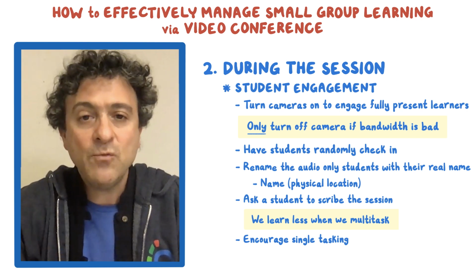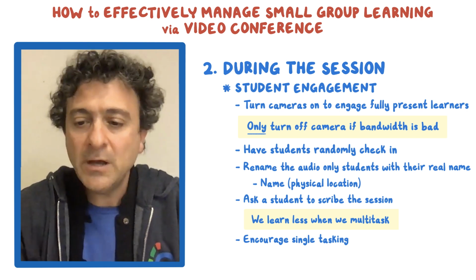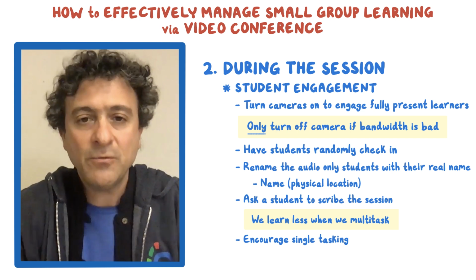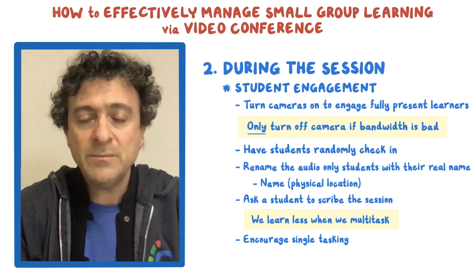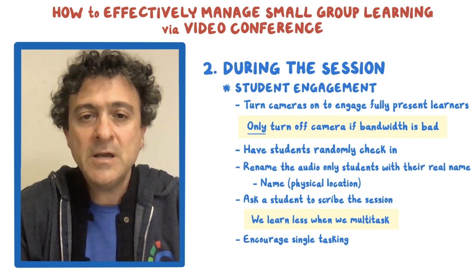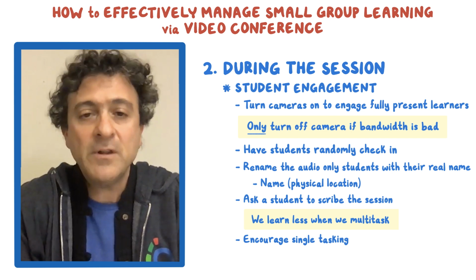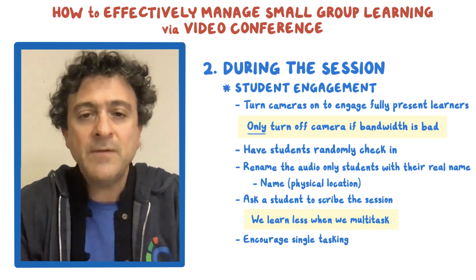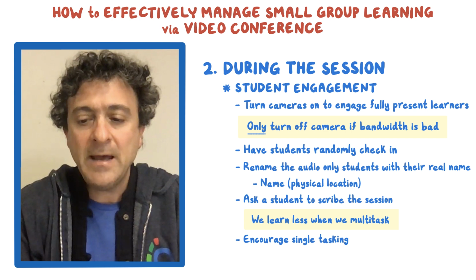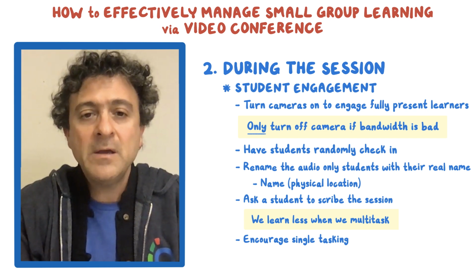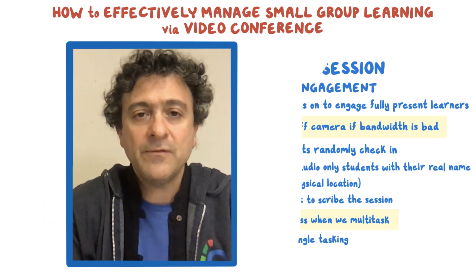In fact, you might even want to explicitly say, please don't fold laundry, please don't work out concurrently, please don't write other emails. My goal is to be fully present with you during this session, and I'm asking you to respectfully be fully present with me as well. In fact, you might explicitly declare that, and that way you're role modeling for them the best of professional behavior in online synchronous video conference learning.